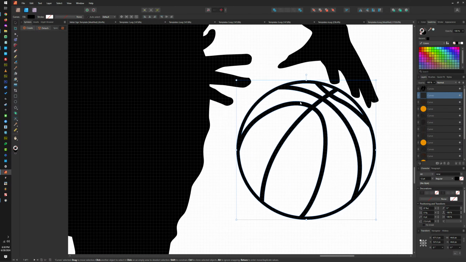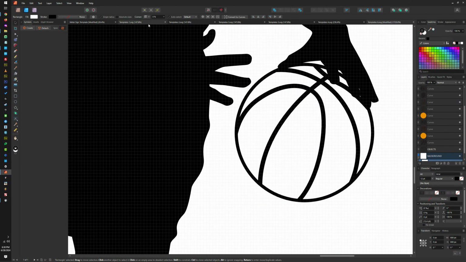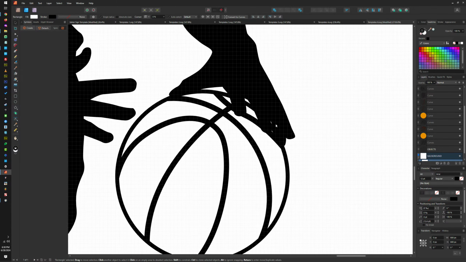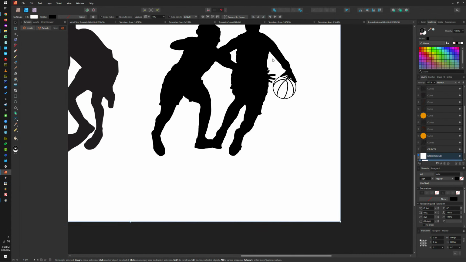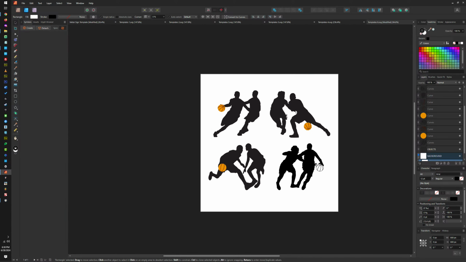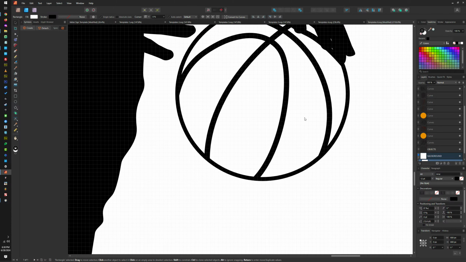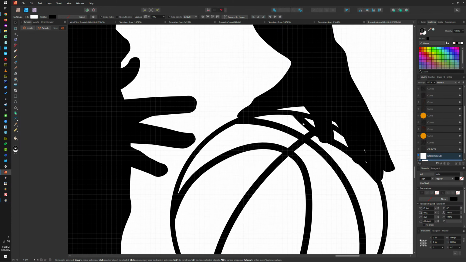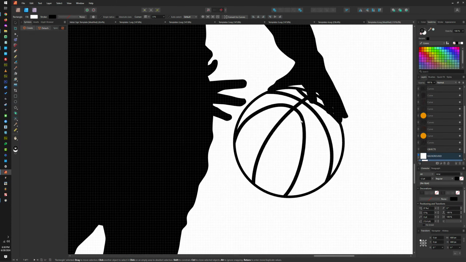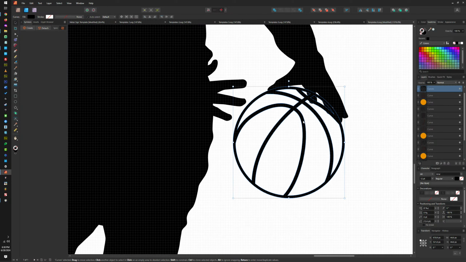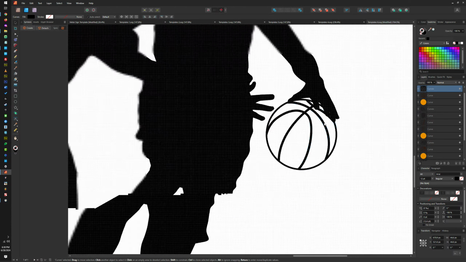All right, so now we have a basketball, and let's say the background for this document is transparent. I guess let's assume that the white is transparency. This will be able to be cut out as a metal sign, and your brick wall is going to show up behind that basketball. Okay, so that's essentially how this is going to work.